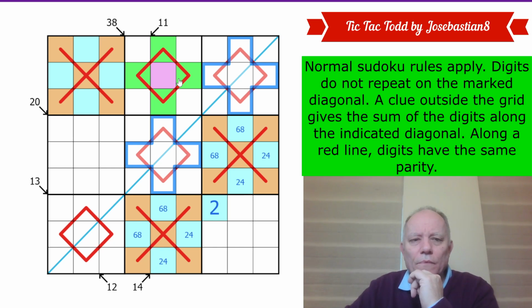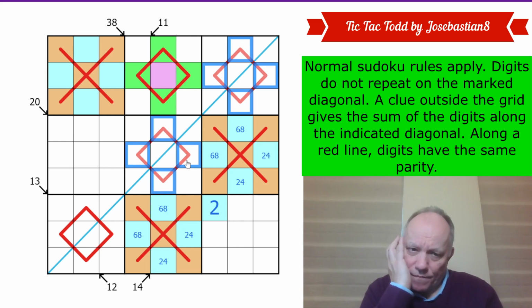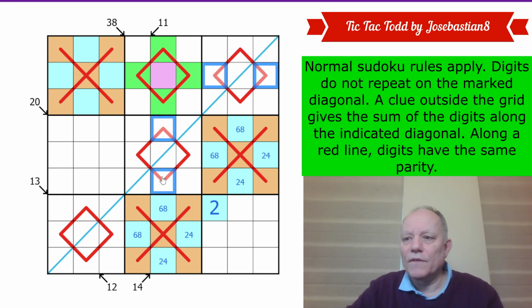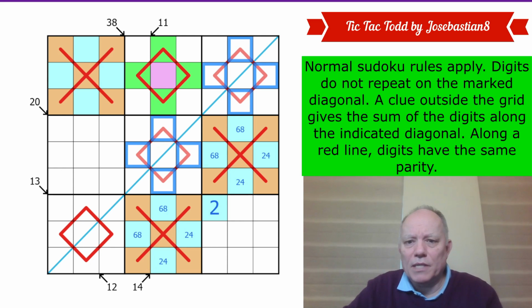If green is odd, then we need 2 more odds in these 2 cells, and then those are all odd. So these 2 diamonds have to be odd either way. That's right. I think that's right. If green is even, these are all odd, and these are all odd, and the diamonds are both odd. If green is odd, in row 2 we need 2 more odds, and then the diamond is odd, and in column 5 we need 2 more odds, and the diamond is odd. So these 2 diamonds are both odd, whatever. That has taken me a long time to establish, but it's definitely true.